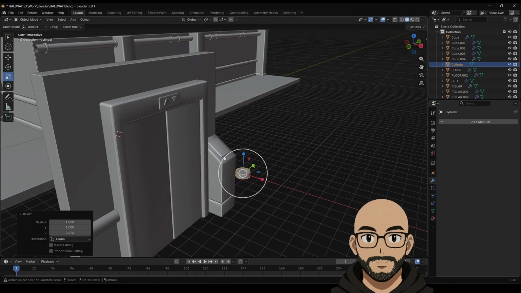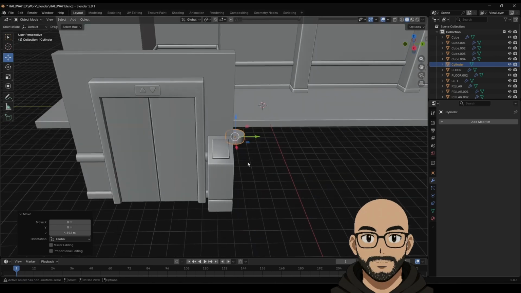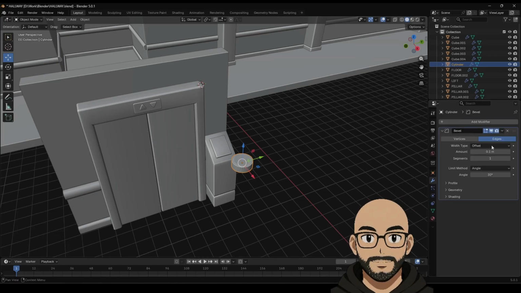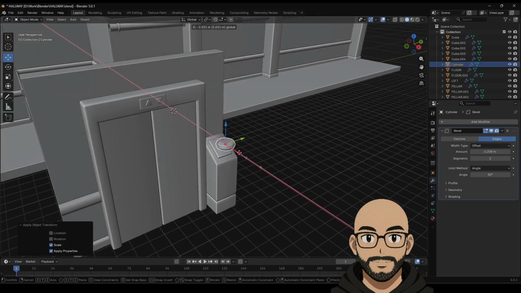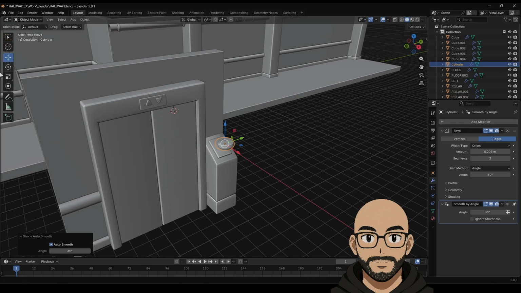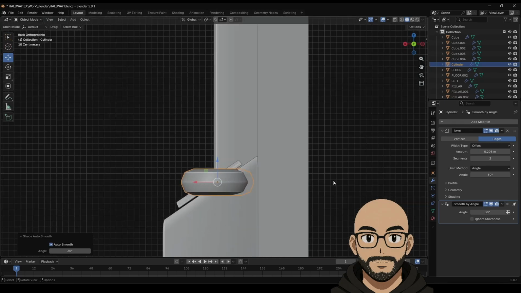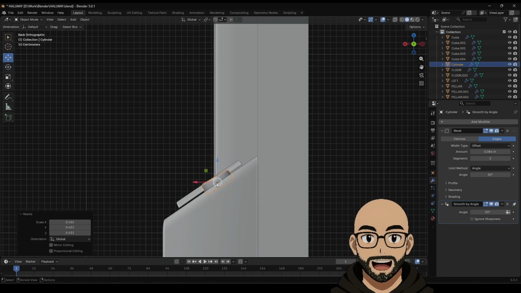Okay. Cylinder. Work nicely. Add one on that. That's floating as well.